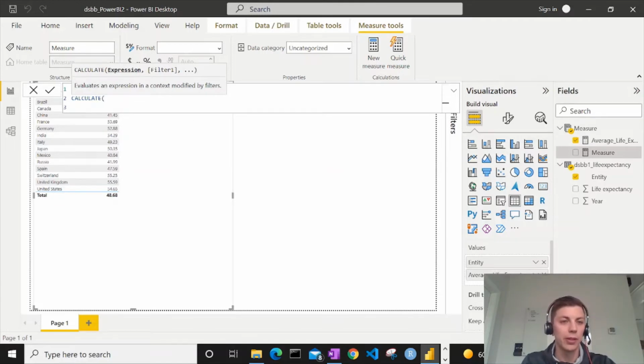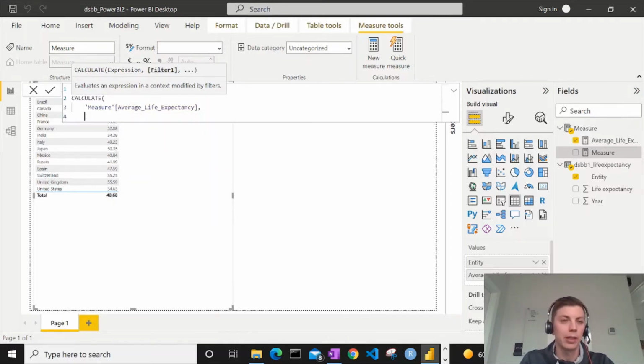So I'll do shift enter again, and this is best practice when you're formatting your DAX functions. Do an indentation and then do the two parameters that it requires. If you do another new function, do the exact same thing. So I'll demonstrate that here. But the expression is, we've already written it. We can leverage our average life expectancy. So we're going to calculate the average life expectancy measure that we already wrote.